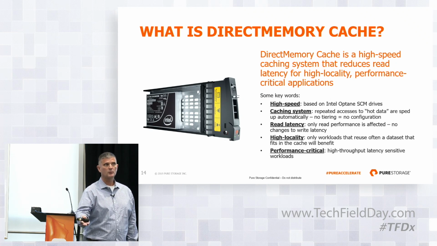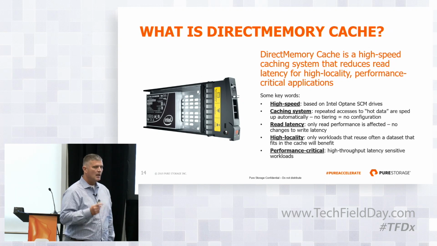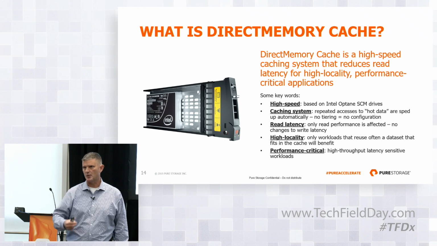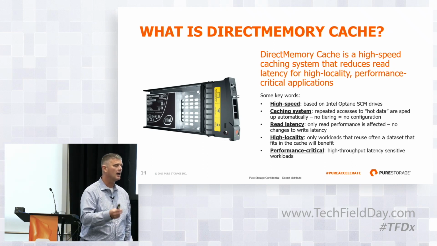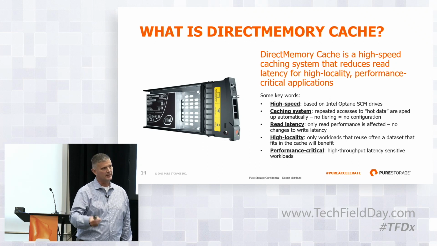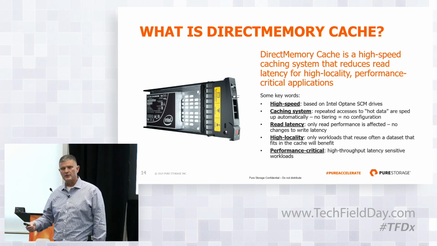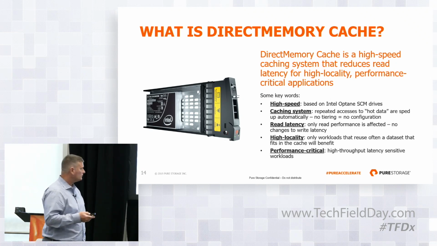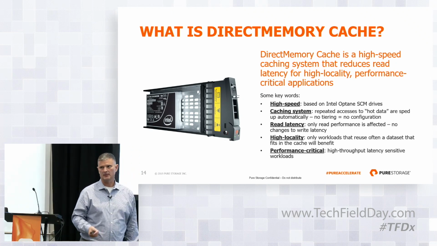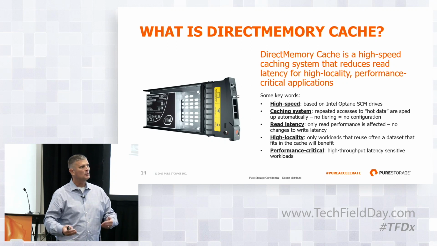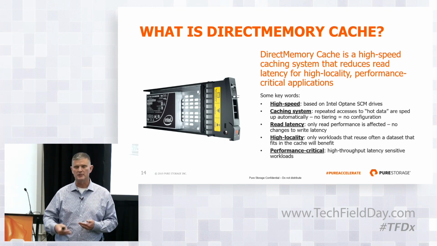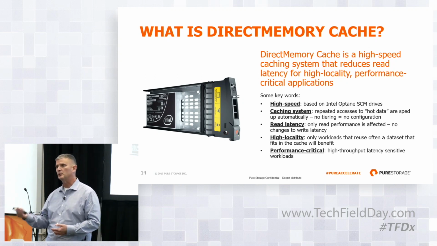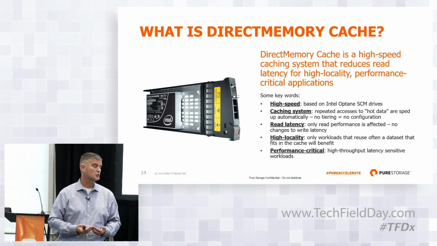We've already got the NVRAM where we're dealing with write, so this brings us into the read. The key to this is the applications that we're targeting are those with high locality, somewhere where the data is read multiple times over some lifetime or some short period of time, so that we're utilizing that. So analytic type of workloads, right? We may expand it into other workloads eventually, but initially it's these high locality type of workloads. And again, high throughput, latency sensitive applications. This would be available to anyone, but you would look to use it if you were trying to reduce the latency in the application to either get some type of advantage on how quickly you can return the data, how quickly you can get the information back, or shorten the run of an actual job.